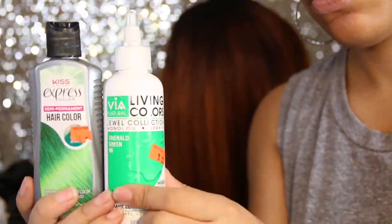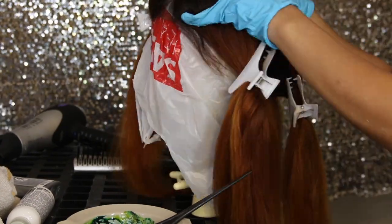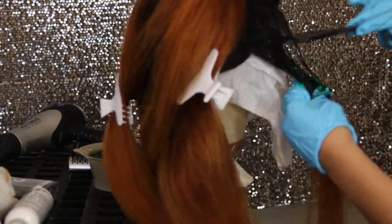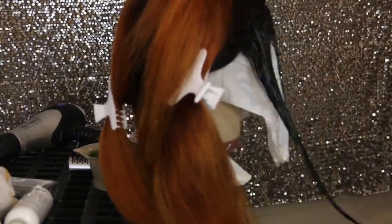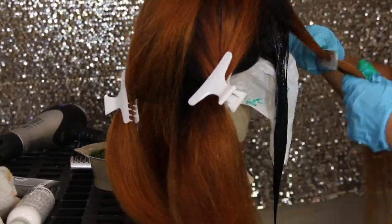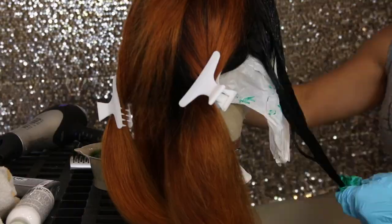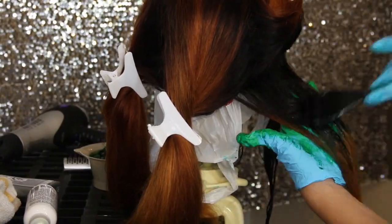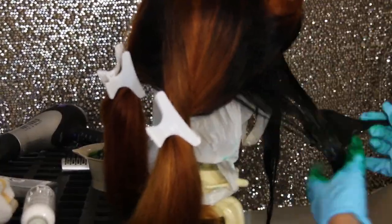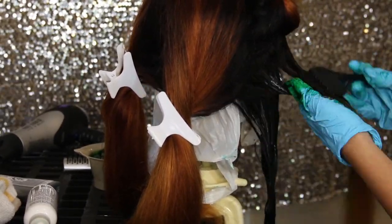I lifted it up to this color. Now I'll be using these two shades — I'm using a full bottle and half of that bottle, just enough to mix those two. It's the emerald and the lime green. I will put all the products down below. Now I'm coating all the hair and mixing it through, saturating it really well. Be very careful with this particular product because it was very, very runny — it definitely could ruin your floor. I still wanted to keep my roots dark, so I just melted the colors — it went from brown to a dark greenish-yellowish, and then it came to green on the ends.